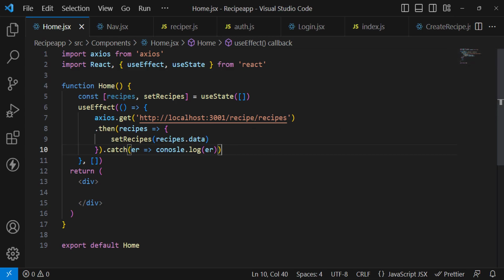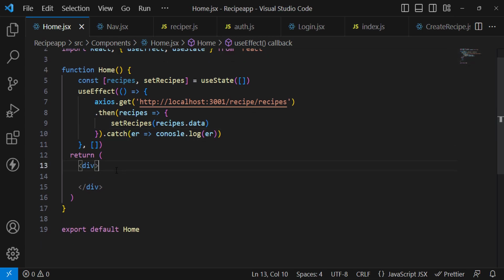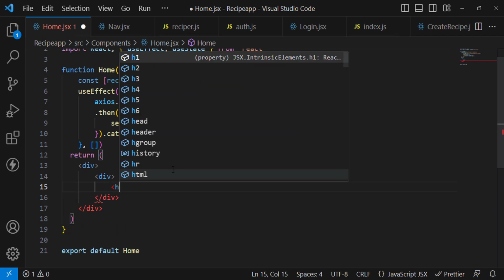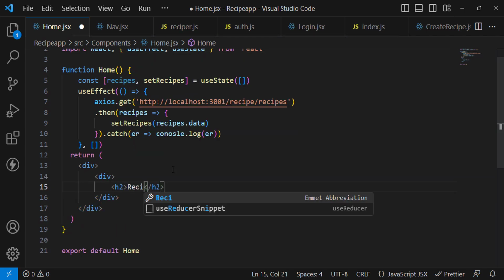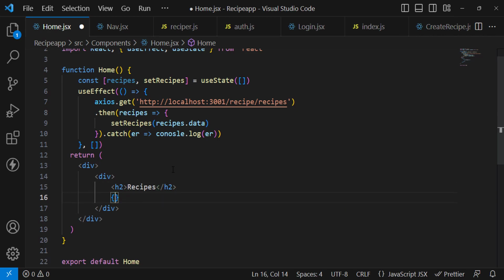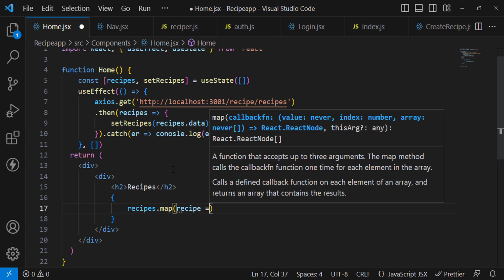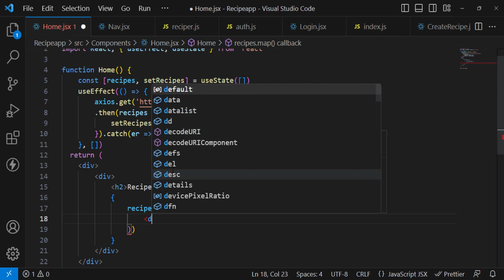So now let's display the data. To display the data, we will display that here. Let's create another div element, and here we will have recipes, and let's now display the records. For that we will use the map function, recipes.map, we will get a recipe.